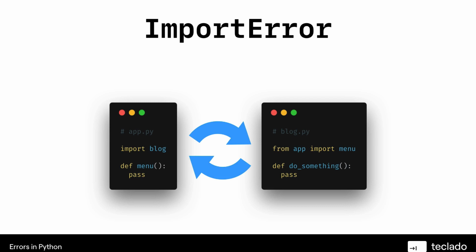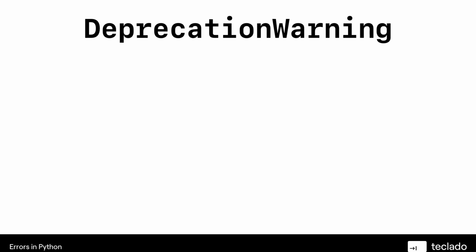Finally, let's look at DeprecationWarning. A deprecation warning is, as it says there, a warning, not an error. However, Python treats it the same way. So if you raise one, your program will still crash. But it's meant to mean, hey, something wrong happened here. This thing that you tried to do is deprecated. And what does deprecated mean? Deprecated means that it is no longer the best way of doing something. There is now a better way of doing whatever it is you're trying to do.